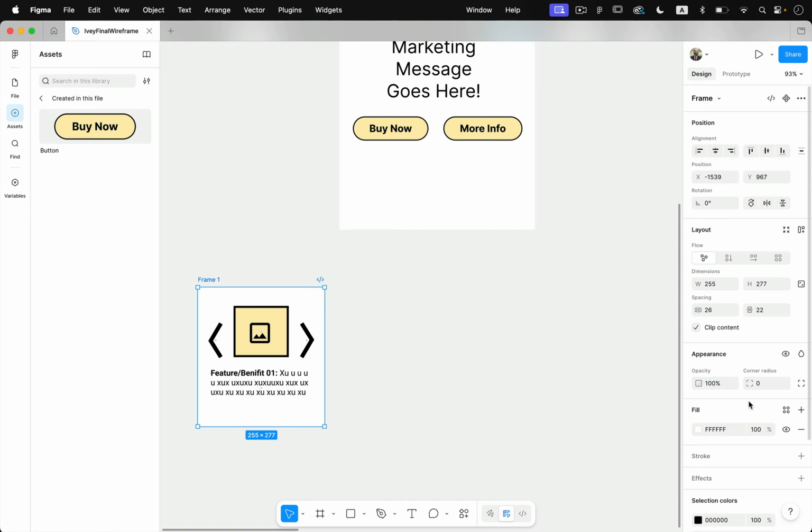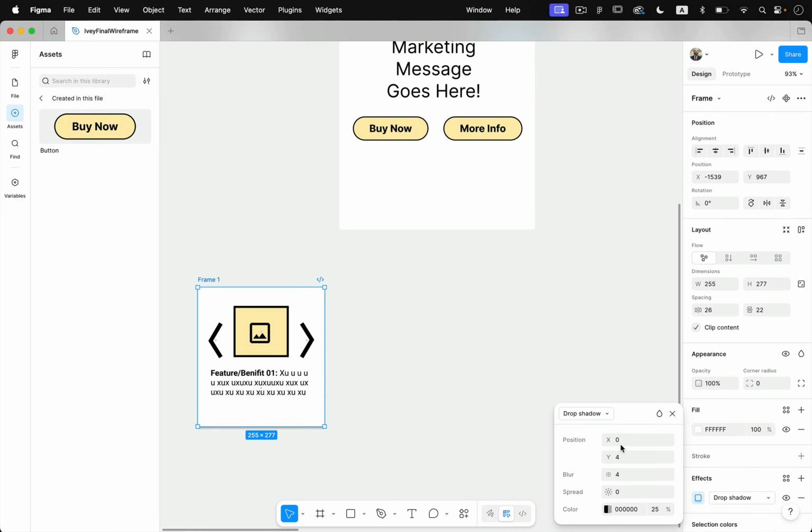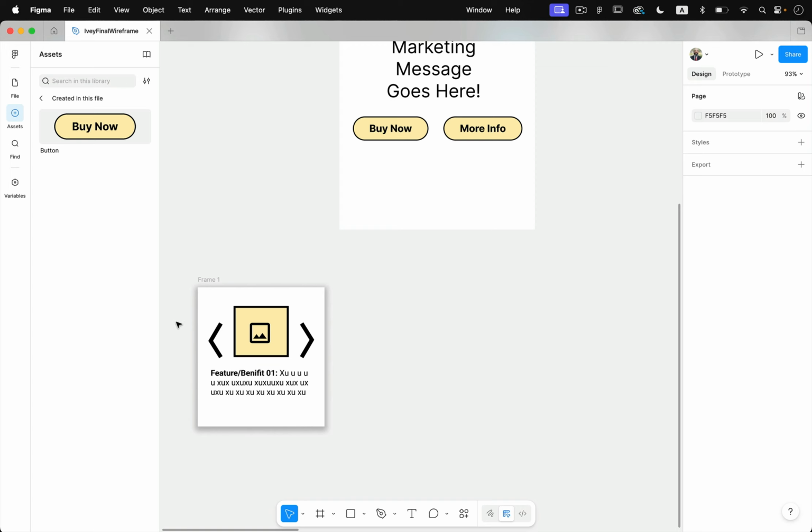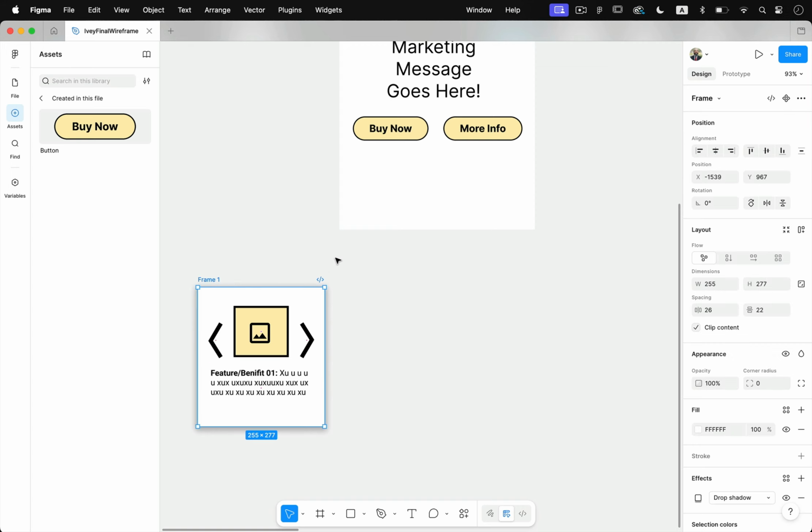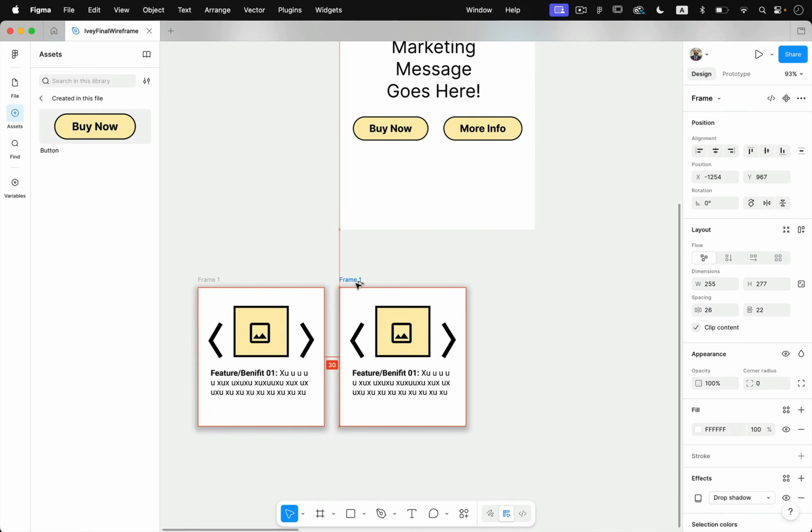Finally, maybe the last thing I'll do is add an effect for a drop shadow so that I can see everything around it, and let's blur it out a good bit more. Once I've got one frame selected, let's turn it on and let's make a copy of it. So this would be feature and benefit number 1.